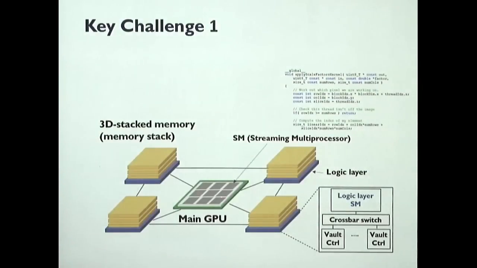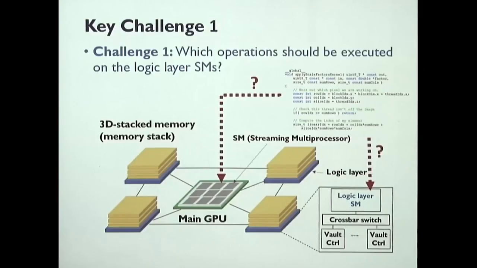For example, with a GPU, you can have a very powerful GPU augmented with smaller GPUs in 3D stacked memory. That could be useful if you're actually memory bandwidth bound. I'm not going to go into the detail of this, but similar issues exist in systems like this. For example, which operations should be executed on the logic layer? How do you figure that out? How do you ship that? So this paper provides a compiler-based mechanism to automatically do that transparently to the programmer.